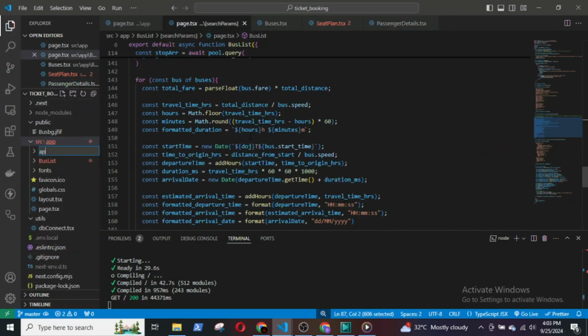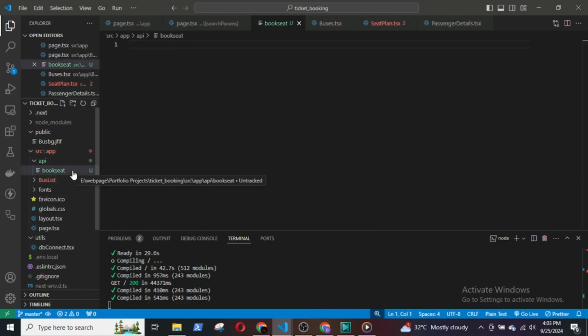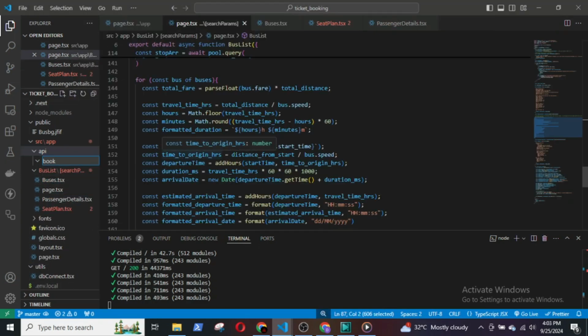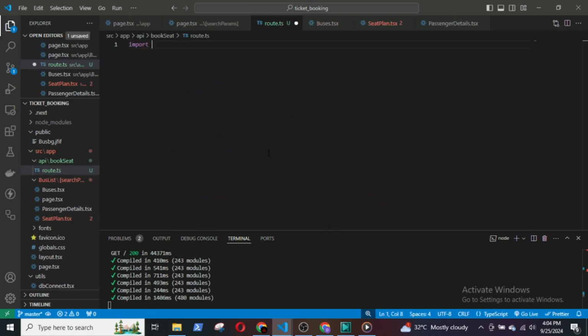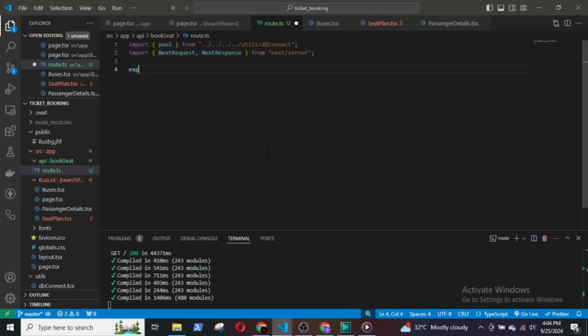To set up the API, create a folder called api in the app directory. Inside it, create a folder called bookseat, and inside it, create a file route.tsx. In the route.tsx, import pool from dbconnect and import NextRequest, NextResponse from next/server.